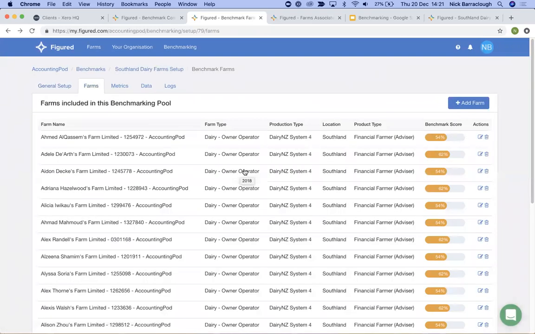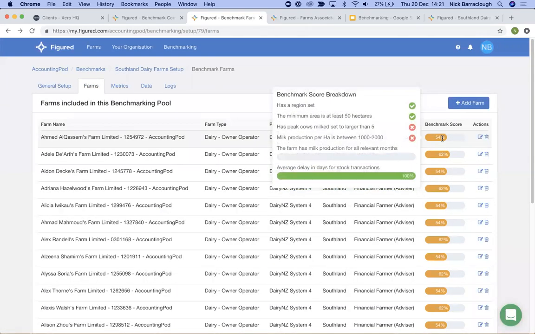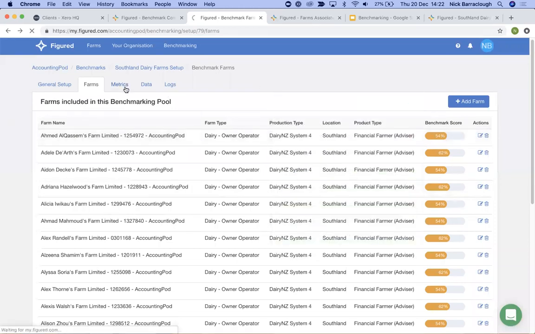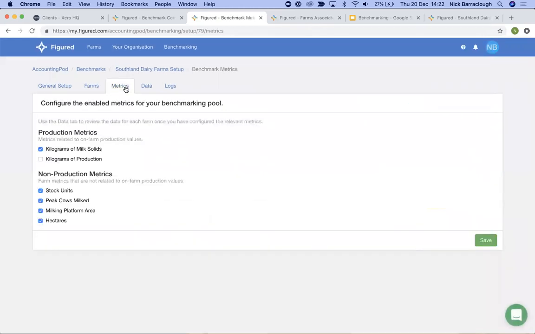We went through and looked at some of the benchmark scores, which is Figured's little tool for highlighting the data that's available within those Figured files and within those Xero files in order to make sure that you do have the best data for a benchmark. We looked at how the different metrics that you choose are available here, and you can enable or disable certain ones which might not be so relevant to your organization.